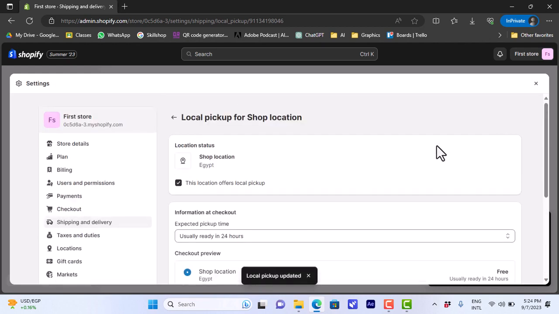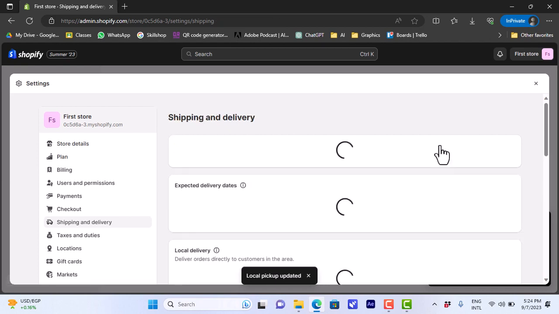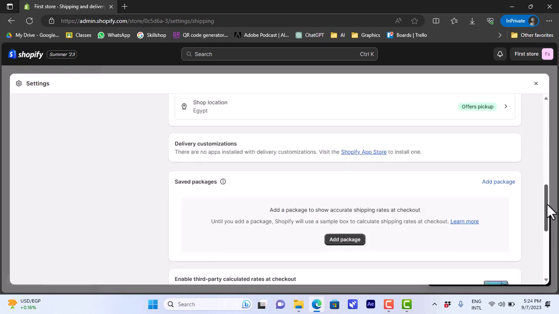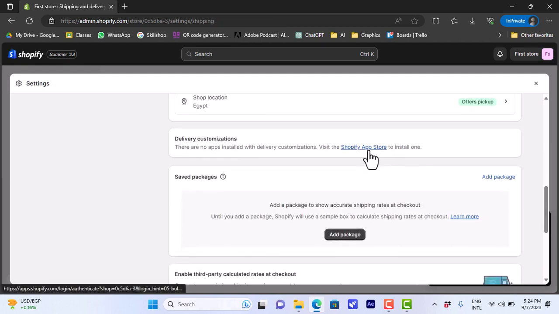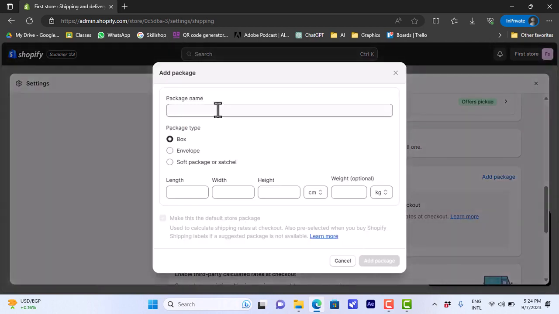Okay, let's scroll up and go back to the delivery and shipping page. Now we can add apps from the Shopify store to customize the delivery, and then we can edit the package info. For the package name, let's enter any name, so let's say default. You can choose here the package type, whether it's a box, an envelope, or a soft package.